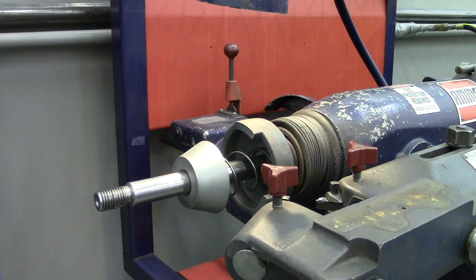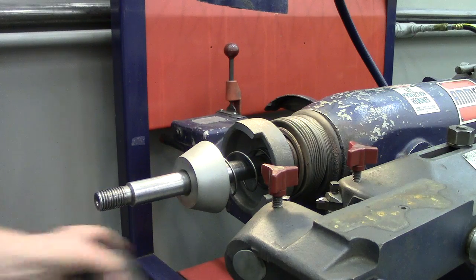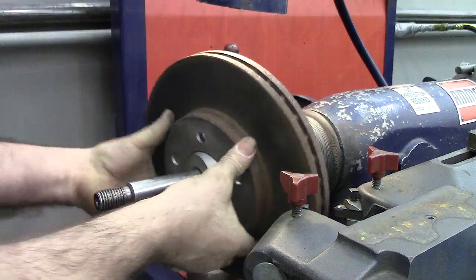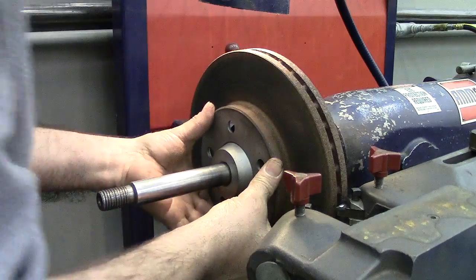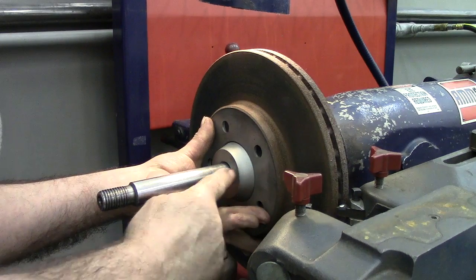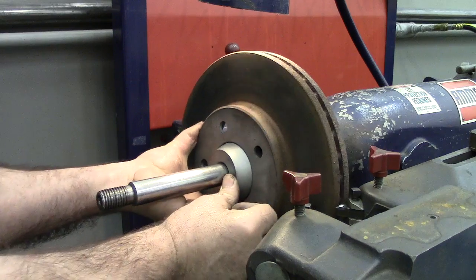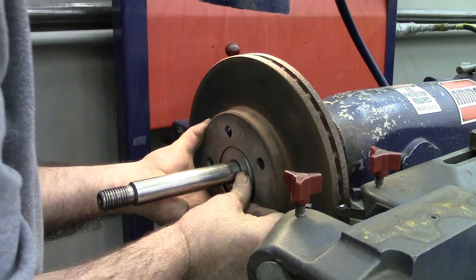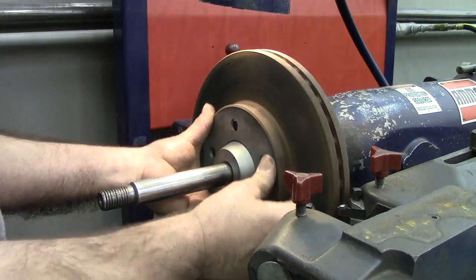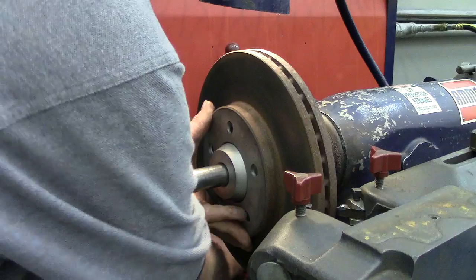So let's see how we're doing here. I then take my rotor, and we're going to check and see if it can go back and clear those. And I got back my cutters out a little bit. And if I shove that in, we're very good. I've got a good bit of this taper sticking out, so that's telling me I'm not at the closeness that could have shoved that back into the actual hub and bottomed it out. So right there is where I'm going to find squareness based on the back of that.